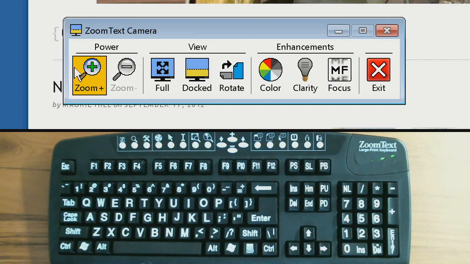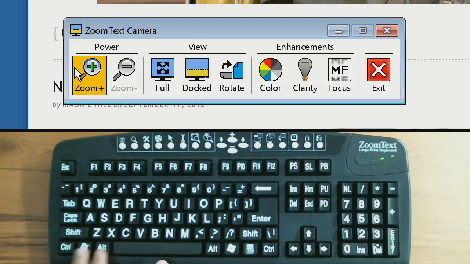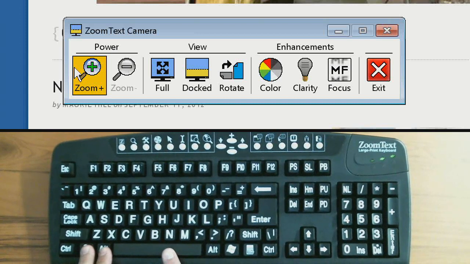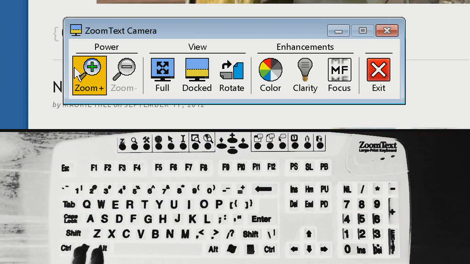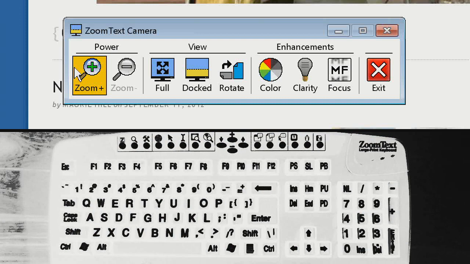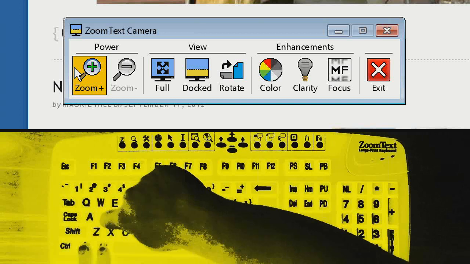To turn on the two color schemes is Alt Win spacebar. So instead of Control Windows key, Alt Win spacebar. Camera's color filter enabled. Okay, so we've turned it on. The default is now black on white. If I want to cycle through the schemes, it's Alt Windows key S.